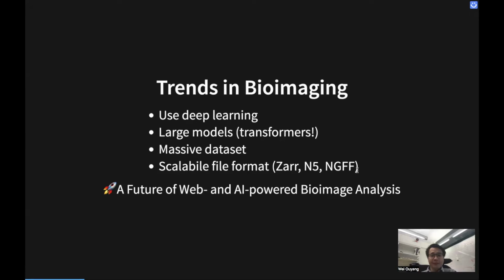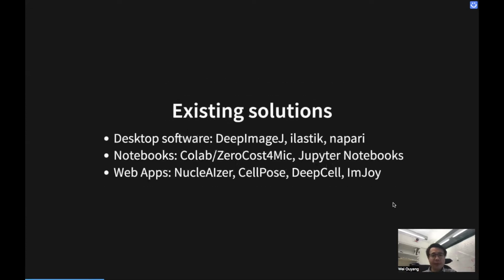because in order to handle all these large models and massive datasets, it's inevitable that we're going to run the computation in the cloud, such that we can scale better in the future. There are many existing solutions. You might already be using many of them.